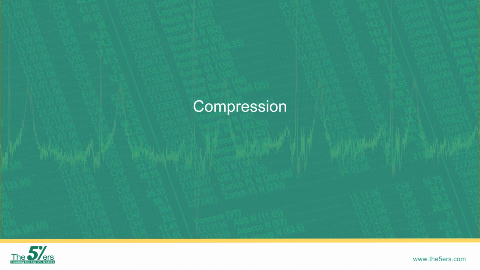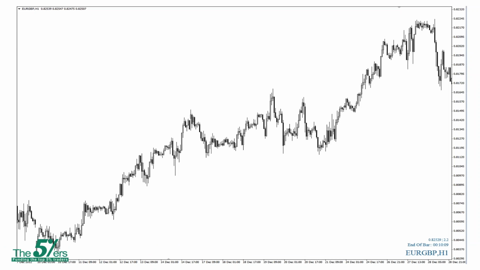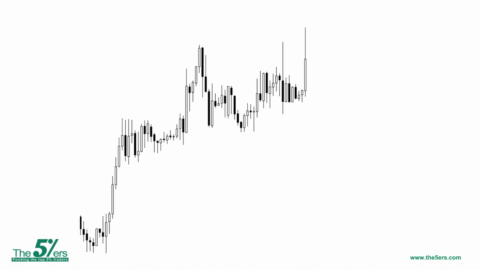So now let's talk about a new concept that we call compression, and be ready to answer some of my questions. We'll do a quiz. We see this situation, and please write me down, what do you think will happen with price? We see an impulse going up and then price is ranging. What will happen next with price? Will it go up or down? And how far can it go up or down? Do we have any clues? Do we have any idea what can happen next?